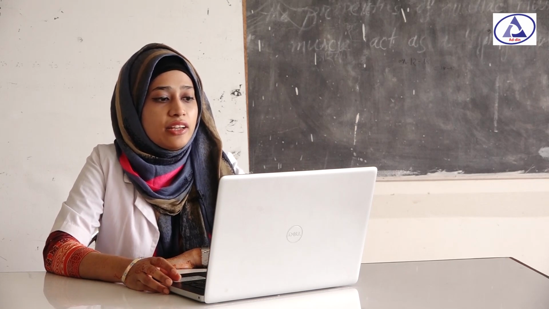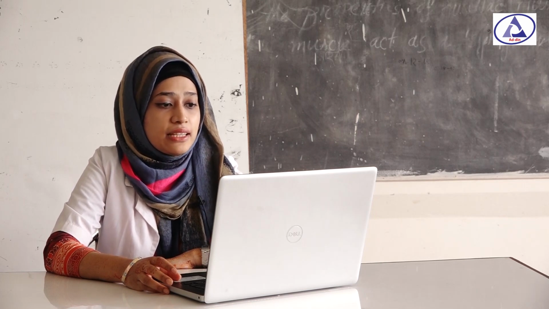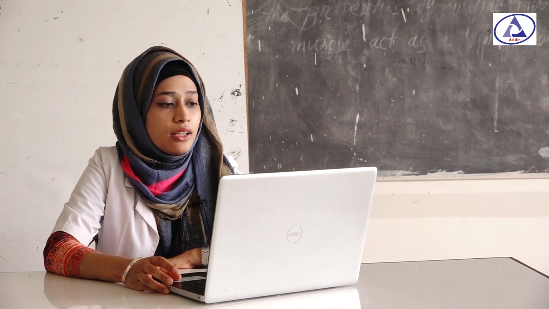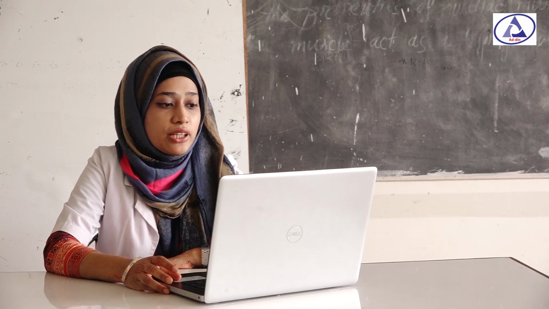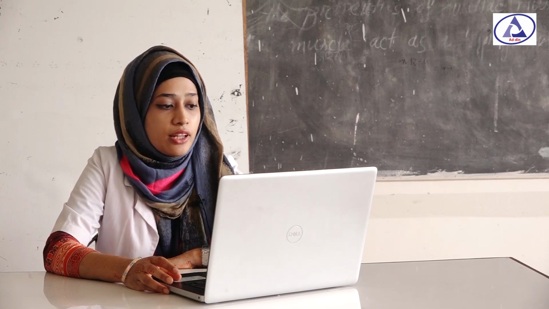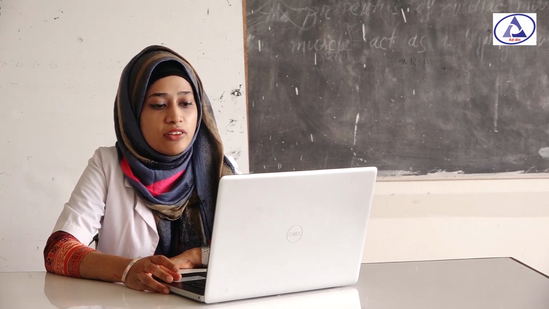Now I discuss the criteria of an ideal neurotransmitter. Number 1, it should be present in the presynaptic neuron along with the enzyme that synthesizes it. Number 2, it should be released in the synaptic cleft following nerve stimulation. Number 3, its application should produce a response identical to that produced by nerve stimulation. Number 4, its effects should be antagonized or potentiated by other substances in a way similar to the alteration of the effects of nerve stimulation.